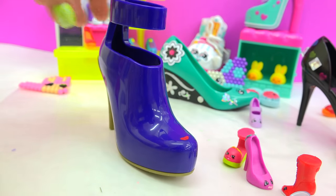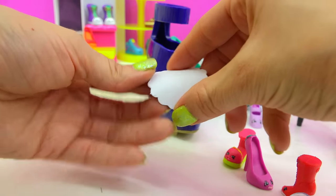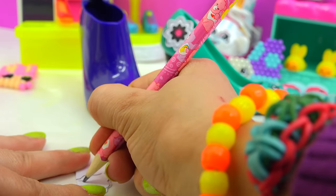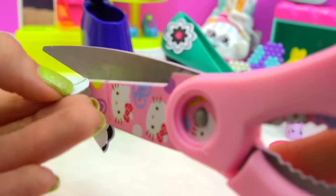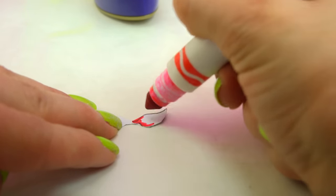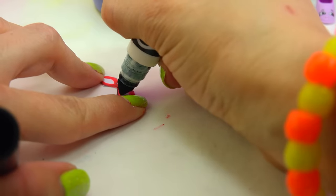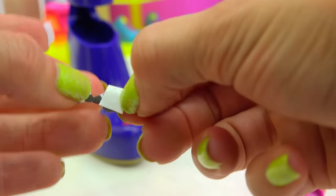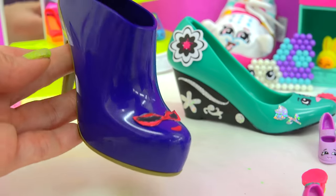For her to be like Angie Ankle Boot, we just have to create some sunglasses for her. I'm actually going to punch out one of these flowers and fold it in half, just like that. I'm going to draw out an Angie Ankle Boot sunglass shape — she kind of has those awesome cat eyes. And I'm going to carefully cut out this shape. When I open it up — ta-da! There's sunglasses! Now I just have to color them just like Angie Ankle Boot. Color it in with some black. My black is running out of ink, I hope I can make it. Use a little touch of double-sided tape, put it on these glasses, peel it off, and tape them on. Now she can see and she looks like Angie Ankle Boot!